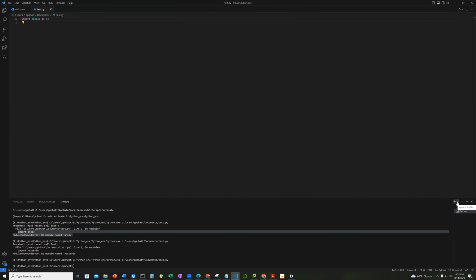If you come down here in your launch profile, you can actually go to select default profile and also set up a default profile of your Python environment.